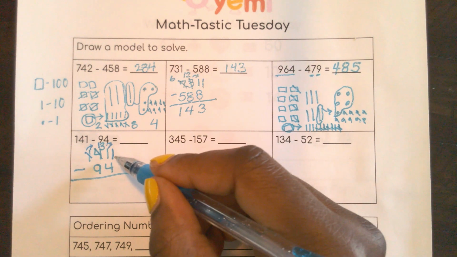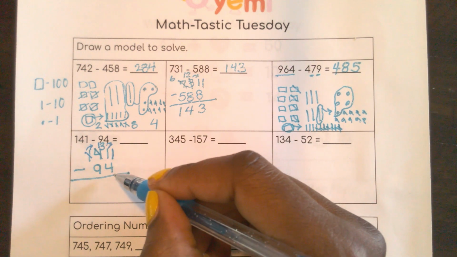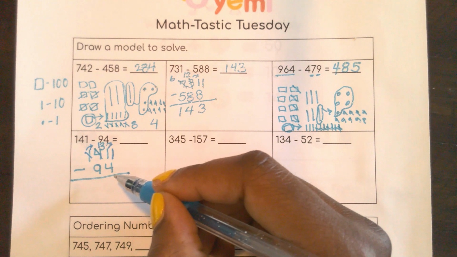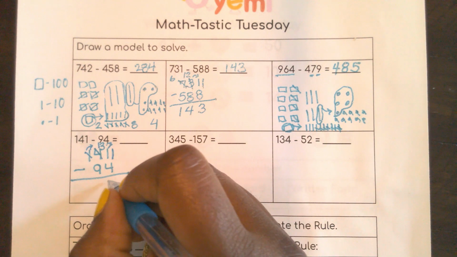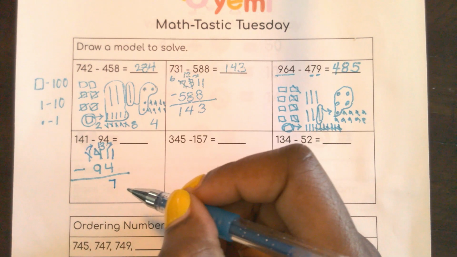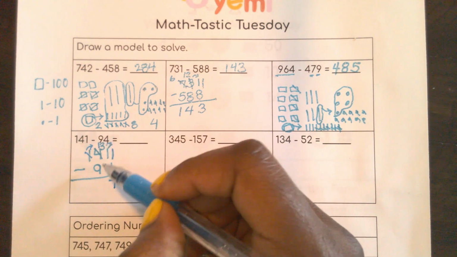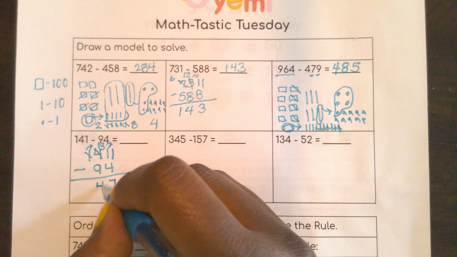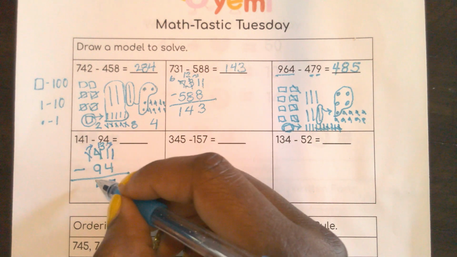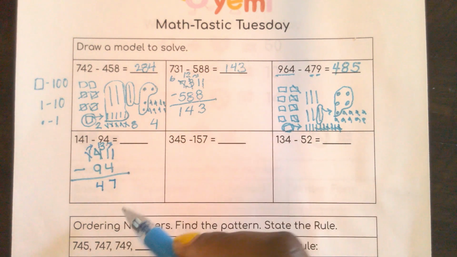So now if I have 11 minus 4, I can count up. I need 6 to make 10 and one more, that would be 7. Here, 13 minus 9. One more to make 10, and then I have 3 more. That's 4. And then here, that 100 already moved, so my answer here is 47.